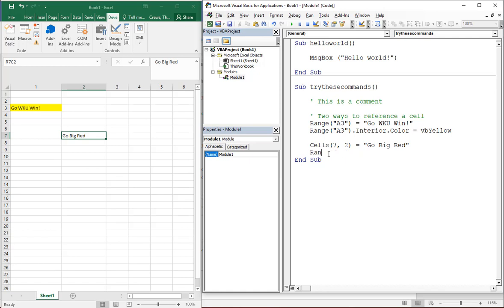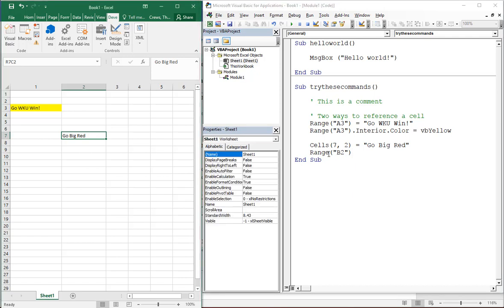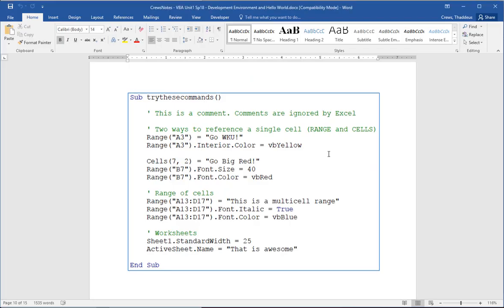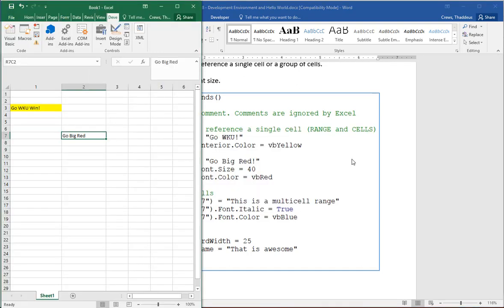But if I say range B2 dot interior or font or border, those things do pop up. So the range does code complete. The cells doesn't. But there's a reason we'll like the cells, and we'll see it later. We have the choice of using whichever one's more convenient for what we're trying to do. And in this case, what we're doing is we're going to set the font size to 40 and the font color to VB red.